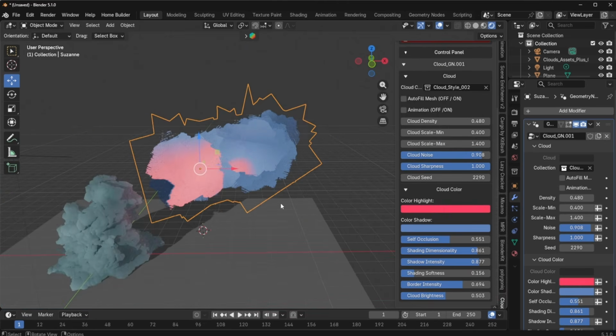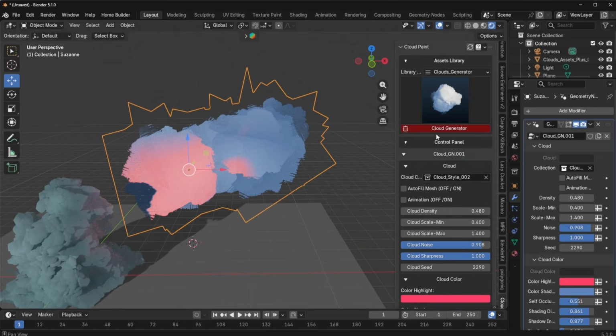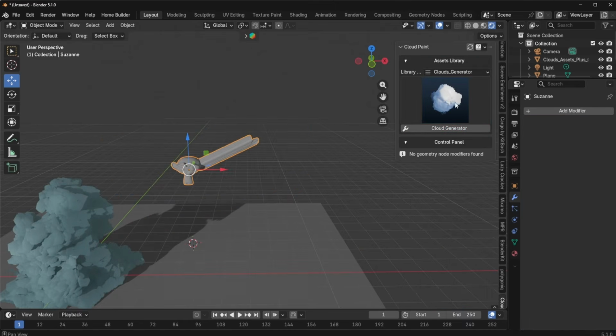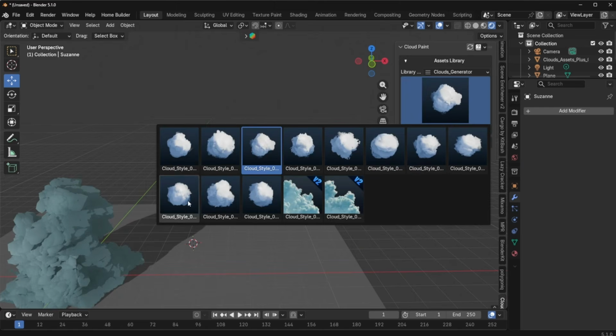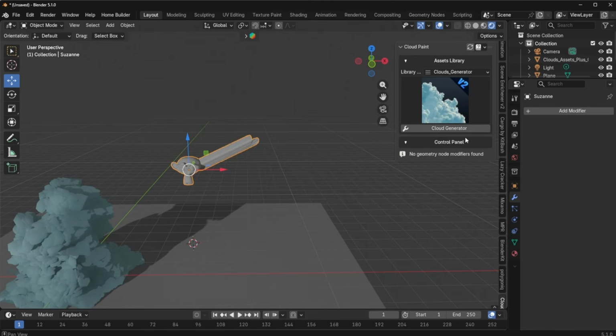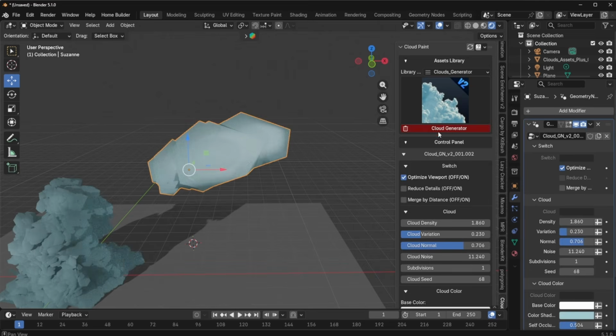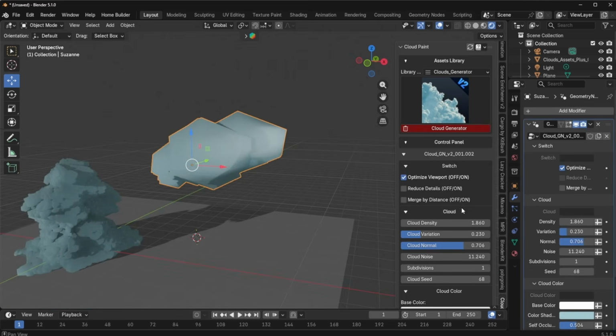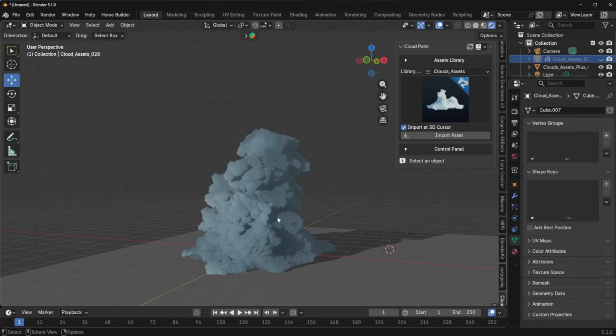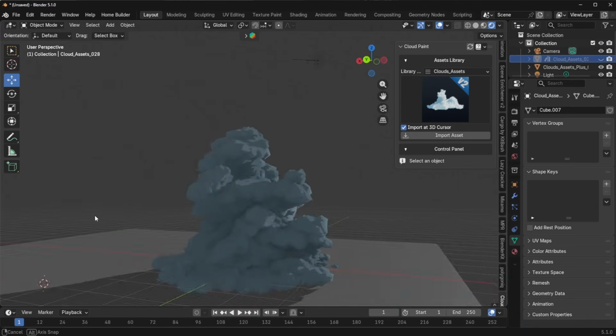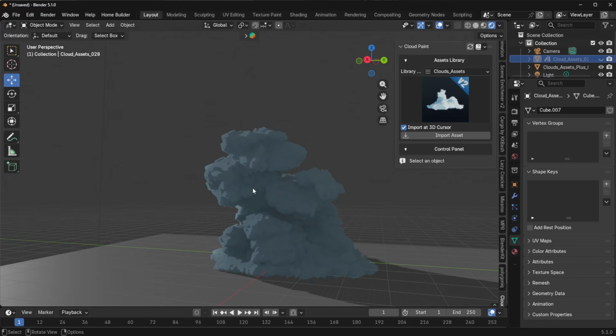Now, if we're not happy with what we have here, and maybe for some reason we would like to change it, we can delete that, click right here, find another one that we think is worthy, and we can have this object selected. Click on that, and then we can still make those changes too. At the same time, to the clouds that you've already brought in, for example, a cloud like this, we can also make changes to this one.